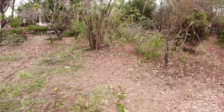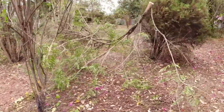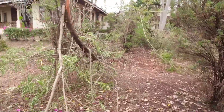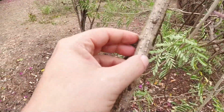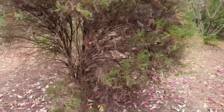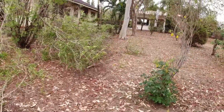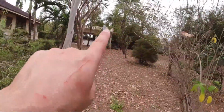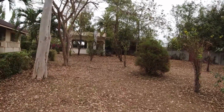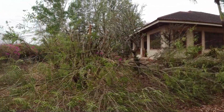This sort of thing you think, yeah, it's a good idea to start, and then when you finish, it's a bit of a nightmare. And this is the peacock flower tree, or the fire flower tree, I think it's called. And they have these pretty nasty thorns. So yeah, got some fun and games to come. Mrs. has been moaning at me for cutting everything back, but I did the same with these two. There's two here. They've already grown back a bit, and I could hardly see the garage. They were so big, so I think it's better. I don't think she'll notice anyway.